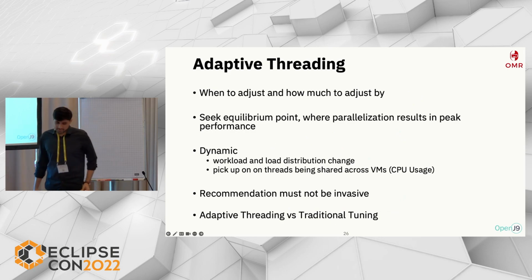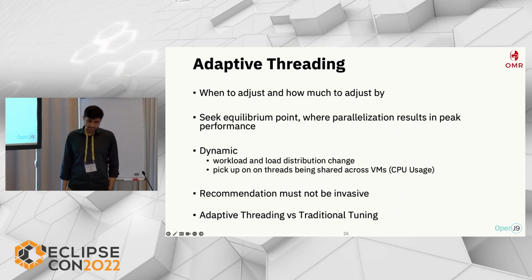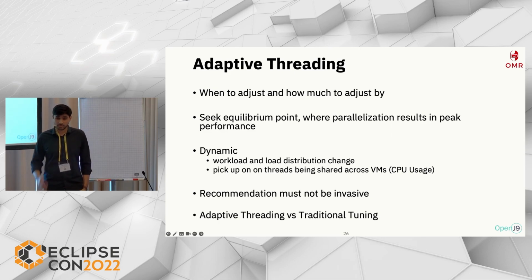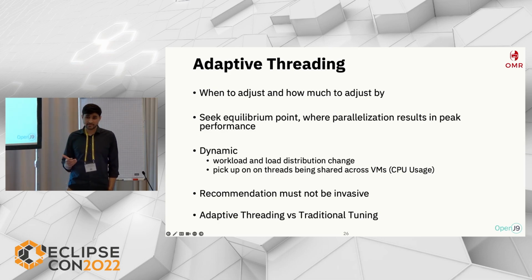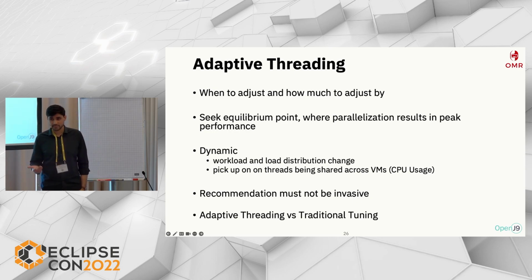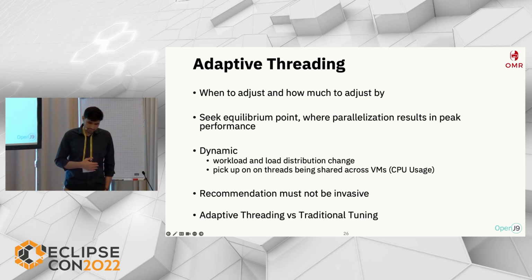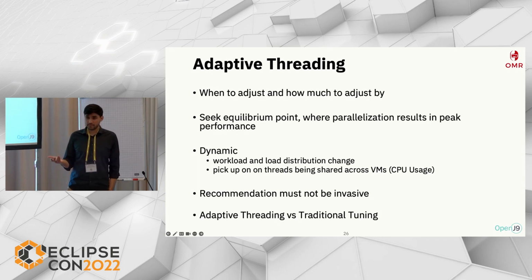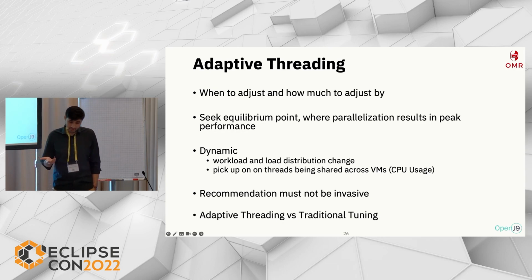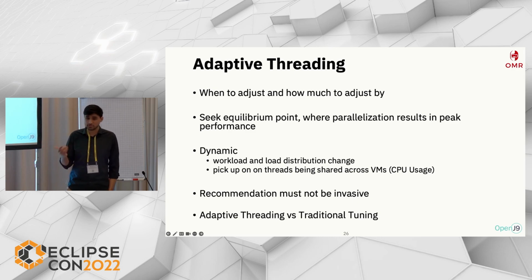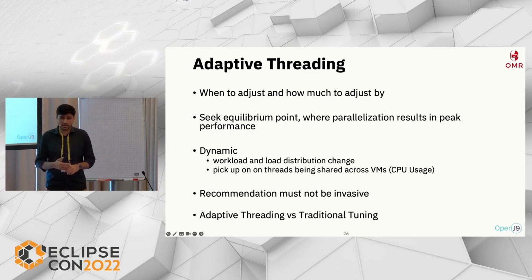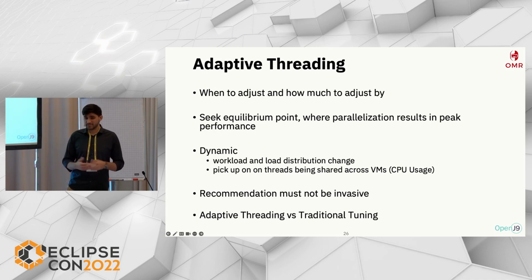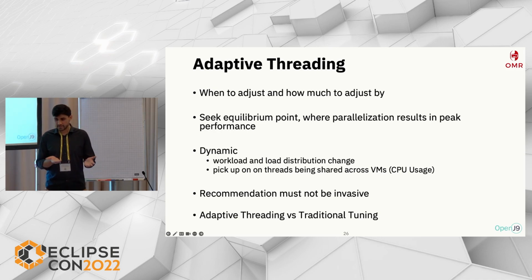So this is not so simple to do. We need to take many things into consideration. For one, and most important, this optimal thread count, or this minimum, is not static. It's dynamic. It's always changing as the application runs. There are a few reasons for that. Depending on the application state, whether it's ramp up, steady state, or startup, this is going to be very different. The workload's changing. The object graph is changing. Allocation rates are changing. So there are many parameters which cause basically a translation of the curve on the plane.